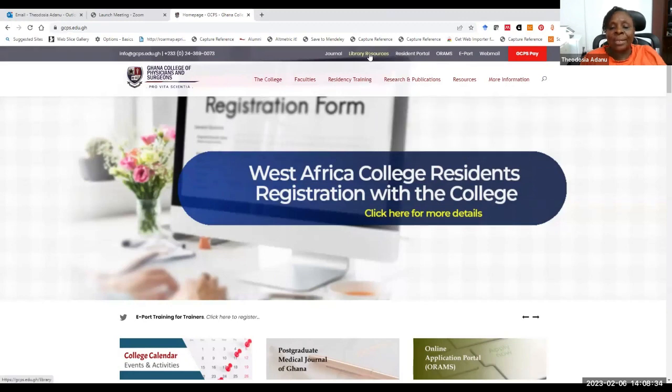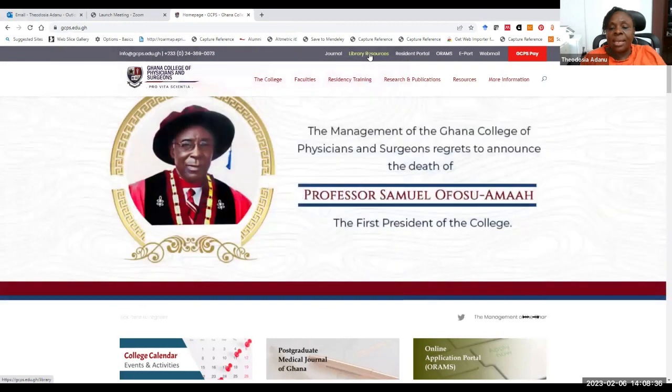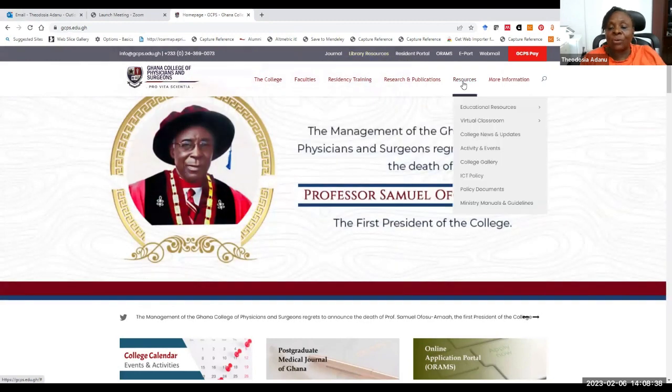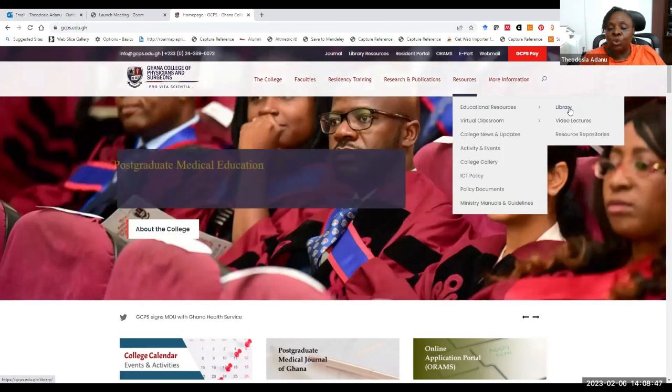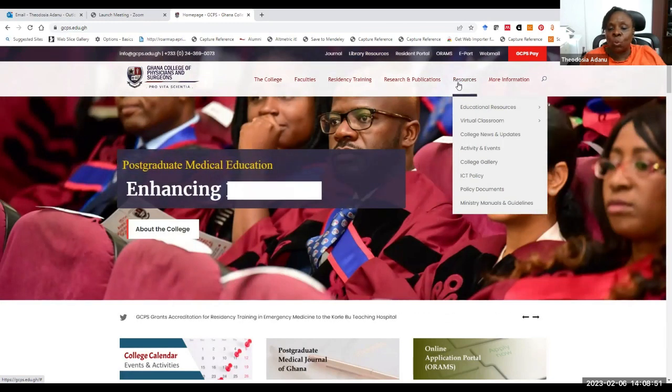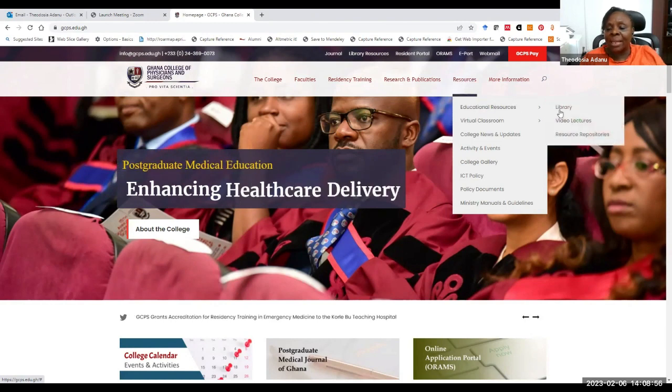One is to go directly to the library resources, and the second is to click on resources, then go to educational resources, and then click on library. Whichever way you do it, it takes you to the same end. So let's first do this one, going through resources, educational resources, and the library.